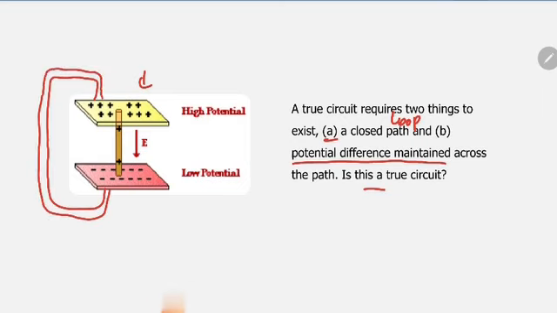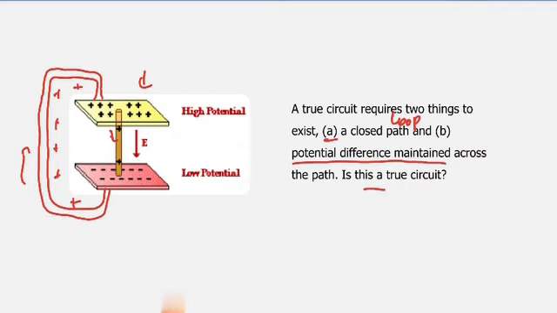So there should be a way for the positive charges to go back up sa upper plate, so that it can go down again and up and down and so on. In here, there's no wire that's creating a closed loop or path.